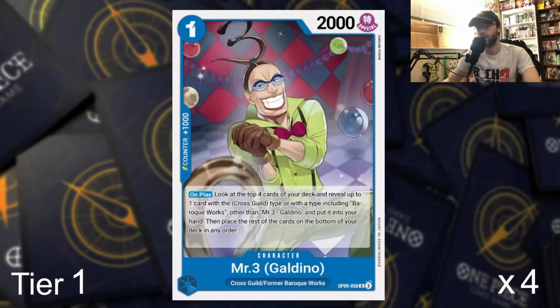Mr. 3. So Mr. 3 is also kind of in that category that I was talking about with the Uta and Perona. Just general one-drop searchers are pretty good within the game. Now, this is a little bit different than the Perona and the Uta. It looks at the top 4, and we've seen top 4s be excellent in different decks, like the Big Mom Pirates one-drop Pudding. Top 4 is a very, very good card, and that's a pretty good card that can find Big Mom Pirates and Sanji cards.